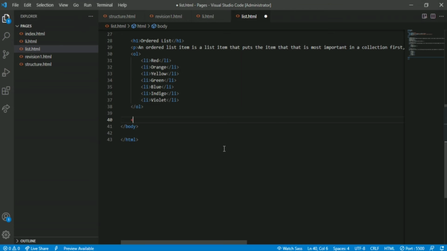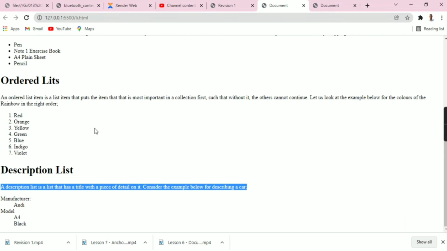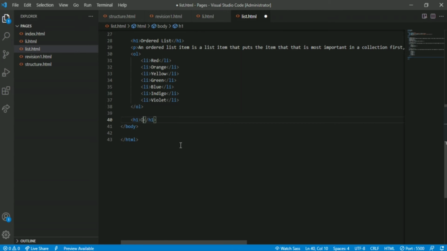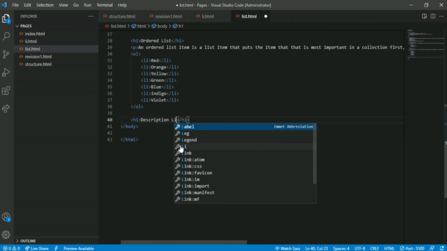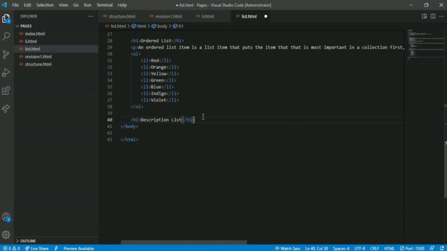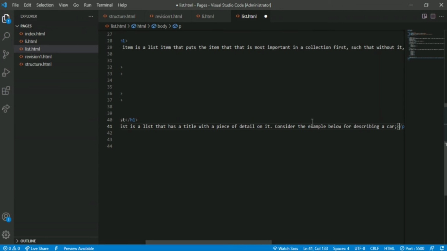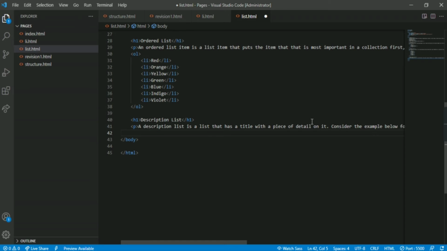And then H1 element, what do we have here? Description list. Alright, let's come to the next line, paragraph, and then we paste what we have there. Let's break to the next line and create the description list.